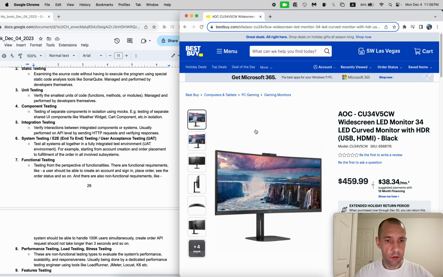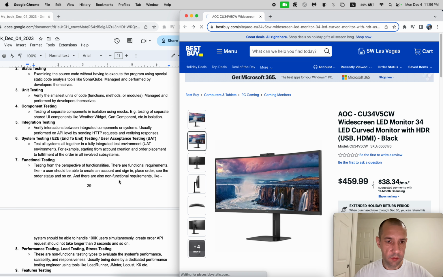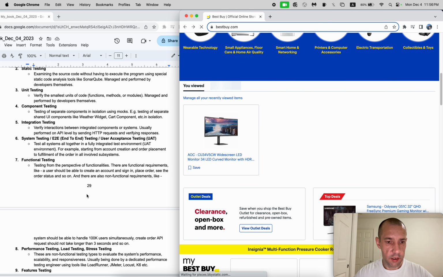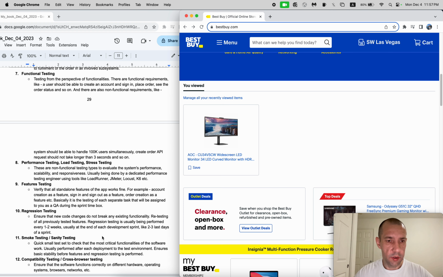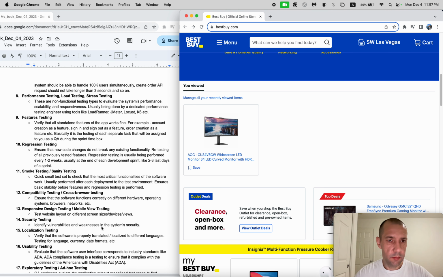And there are also non-functional requirements, or non-functional testing. For example, that the system should be able to handle 100k users simultaneously, that API responses shouldn't take more than 3 seconds, and so on.